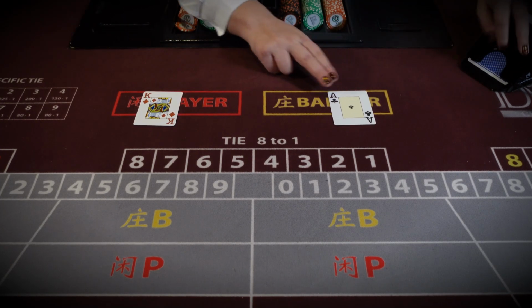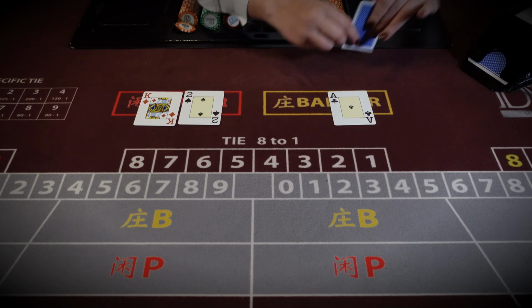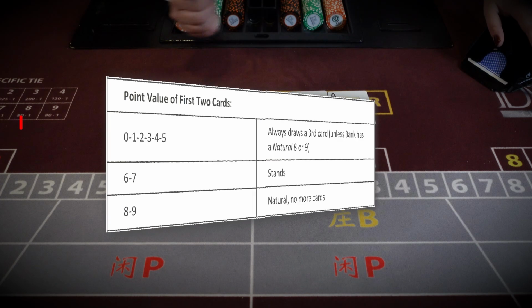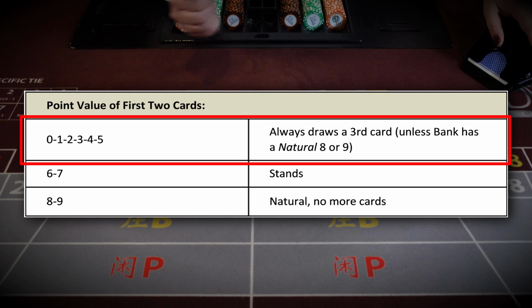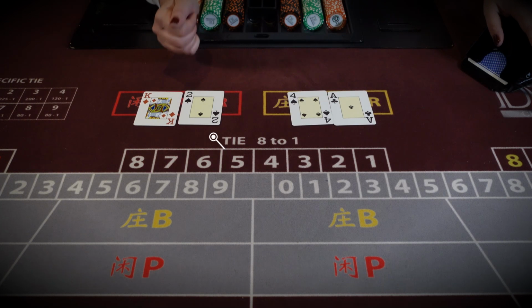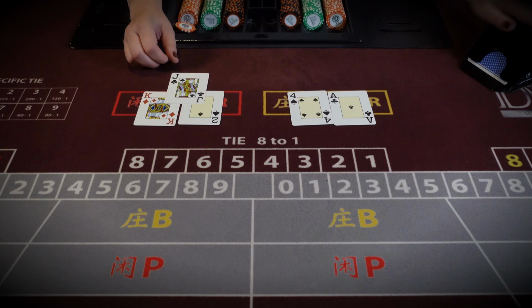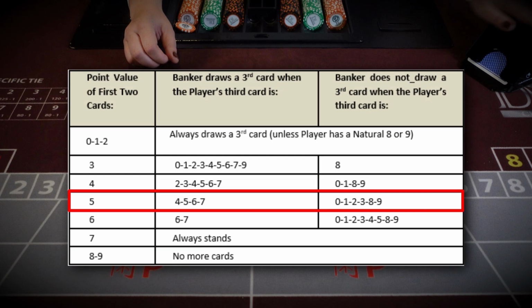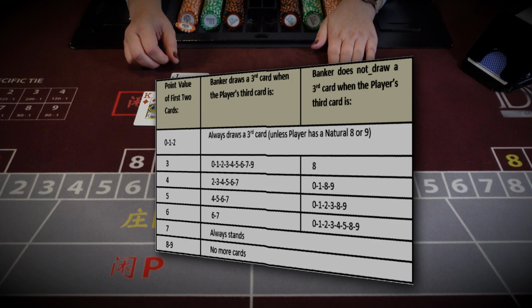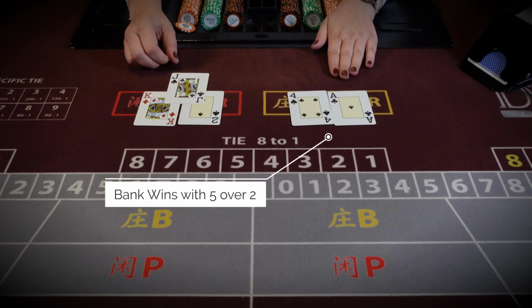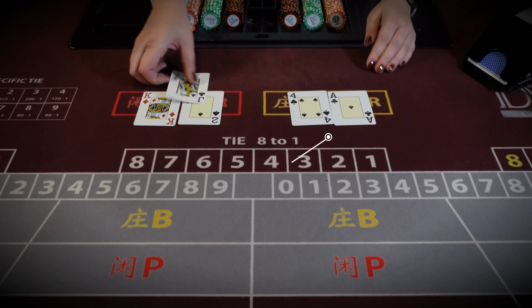Looking at our next hand, we have 2 for the player and 5 for the bank. Checking our tableau once again for the player hand, it tells us that a card must be drawn if the player has a 2, and providing that the bank does not have an 8 or 9, which it doesn't. So, card the player, and boom, it receives a picture card, which is 0. The tableau for the bank says that if the bank has 5 and gives 0 to the player, no more cards are drawn, meaning the bank wins 5-2. And that's all there is to it.